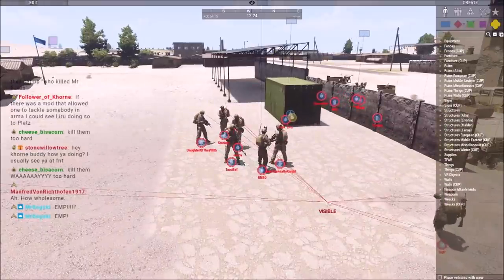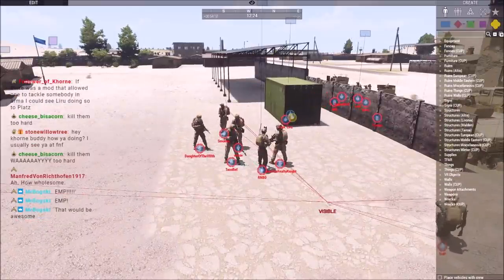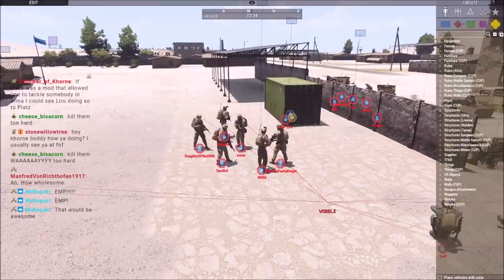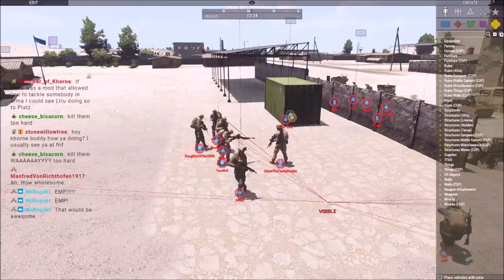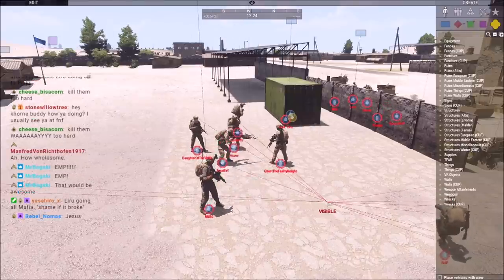So if we see Smokey unconscious, I'm gonna mug him. We're gonna become Smokey, all right? I'm gonna strip all of his stuff. Yeah, we might die a bit. And we're gonna put Smokey in a corner, and I'm gonna become Smokey.